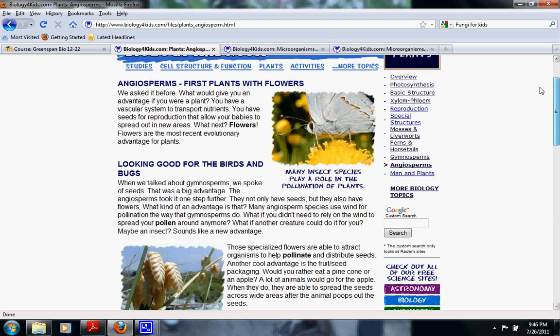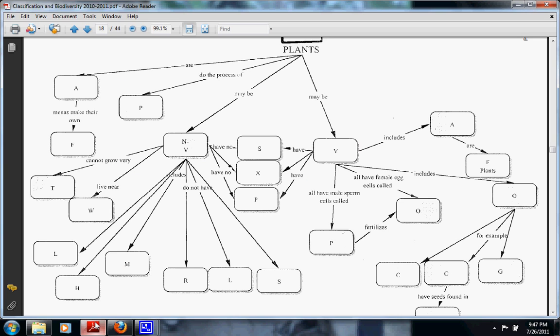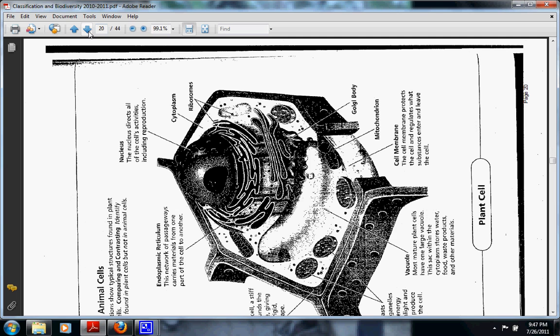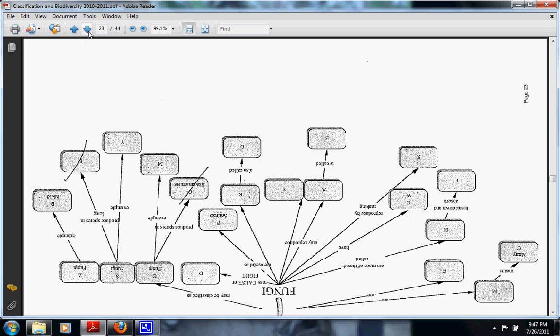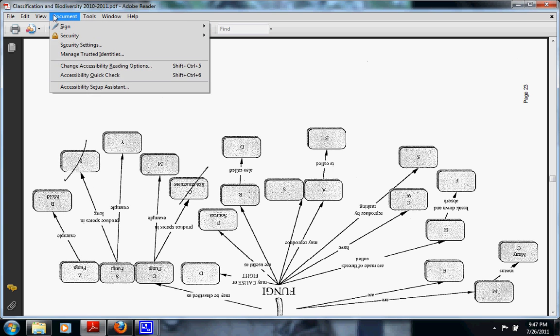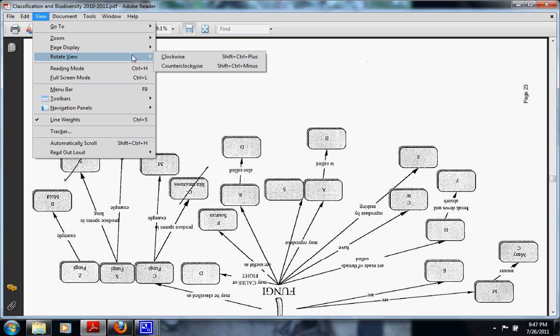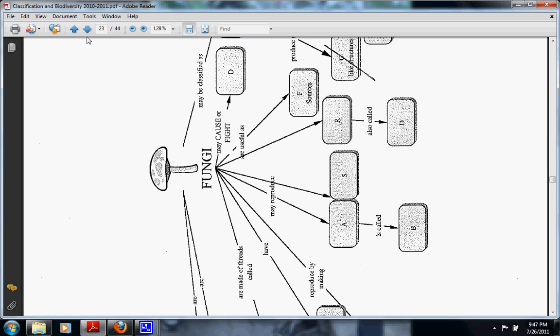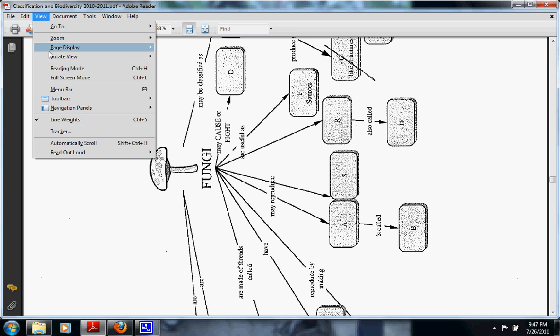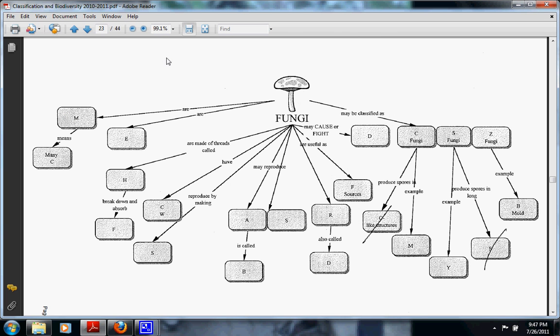We're not going to get into the types of angiosperms, but I will have some flowers for you to look at so you can see the different parts of a flower and how insects might pollinate them. The other group that I wanted to quickly talk about for you all was the fungi group. So we're going to be doing some of this stuff in class, and now let me rotate this page, and if you go to this next page in your binder on this particular packet, it's page 23. And take a look there.